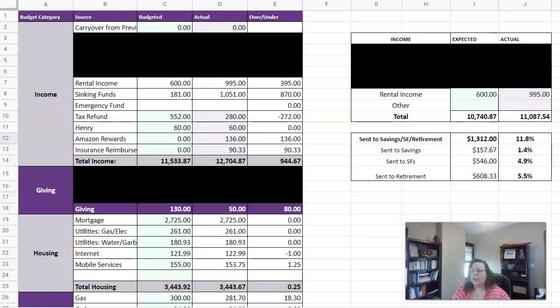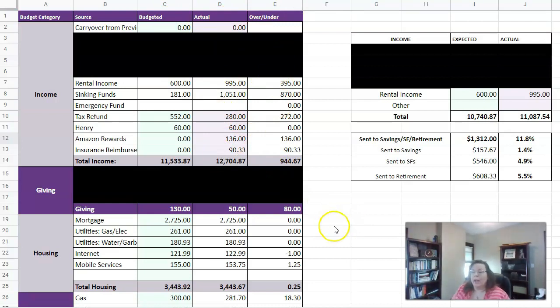All right, so here you can see our budget template that we use every single month. We have the first few columns that I go through when I'm setting up the budget that shows the category, the line item description within that category, and how much is budgeted. And what we're going to focus on today is everything to the right of what's budgeted. So we're going to talk about the actuals and then what our over/under was as we move throughout this.